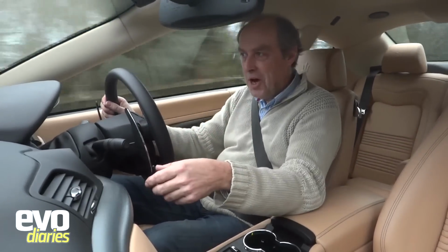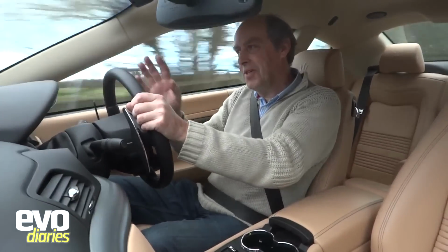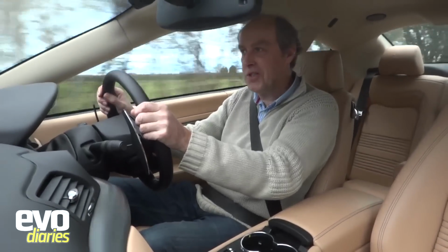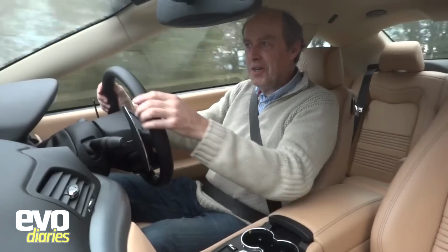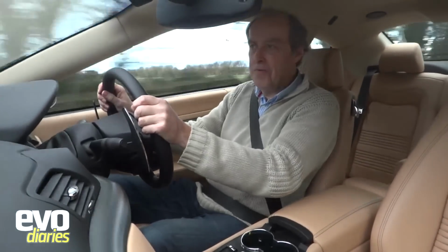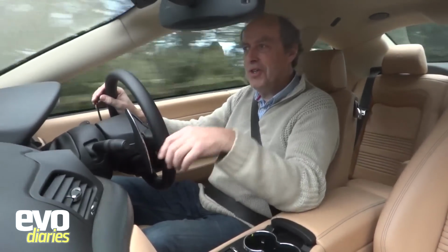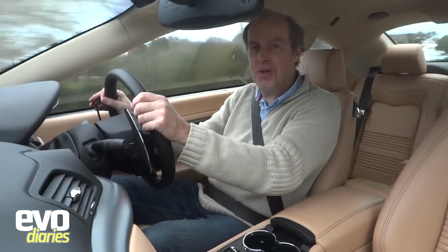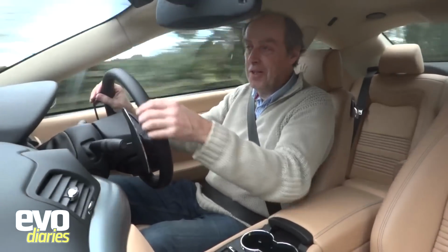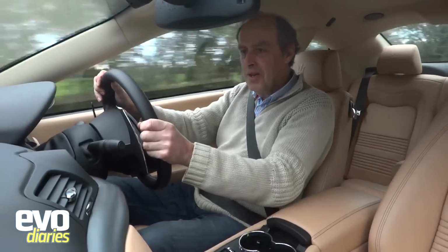I don't like the fuel consumption. It's never going to be the most economical car in the world, but my old 4.2 would do 25, 27 if I really drove like a saint. But this car, I'm in the teens. I'm 18, 19. It's self-inflicted because I do use the sport button and drive it fairly aggressively. But even if I just drive as sensibly as I can, I've struggled into the 20s. If you get the automatic version, surprisingly, they're much better on fuel. But this MC Shift, lower geared, does like a drink.